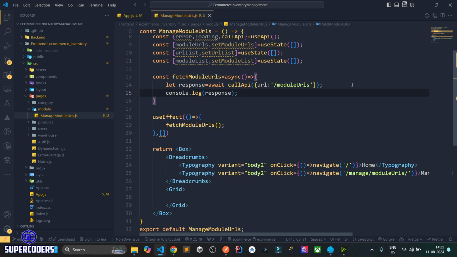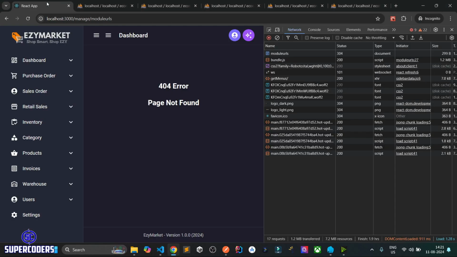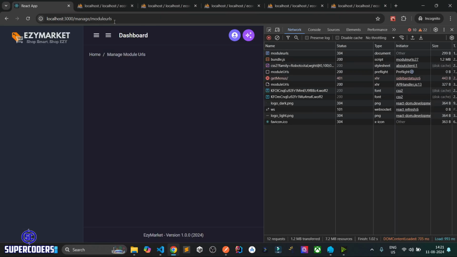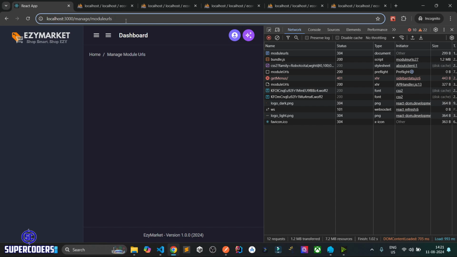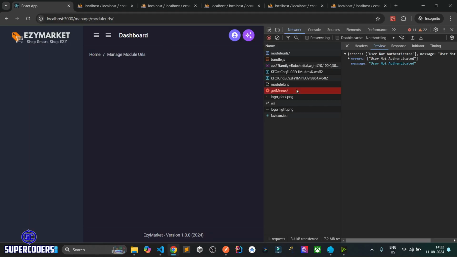Console.log response. Now save it and let's check whether it's working or not. So back to Chrome, back to the project. And here also I'm not getting get menus.